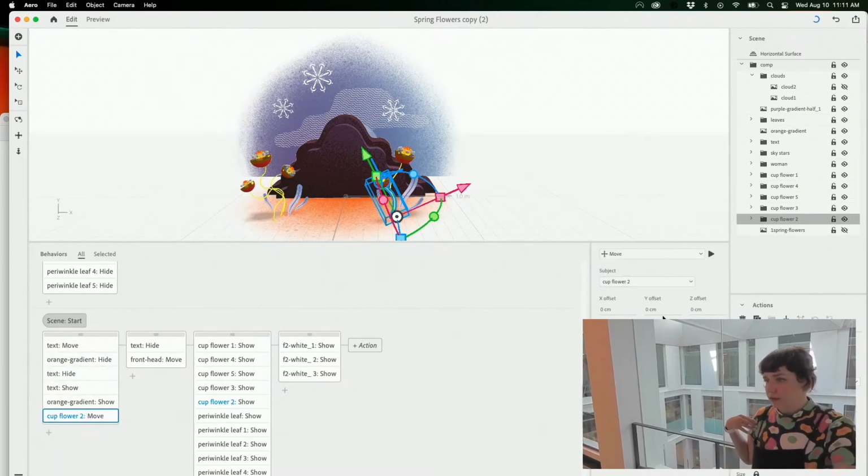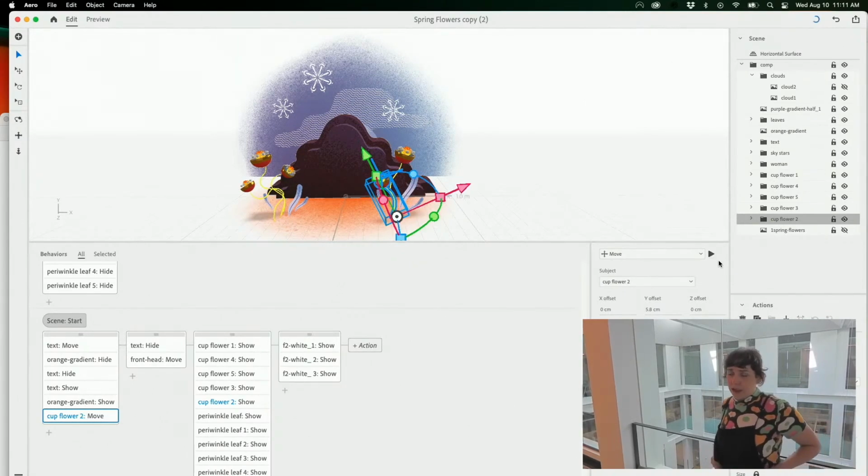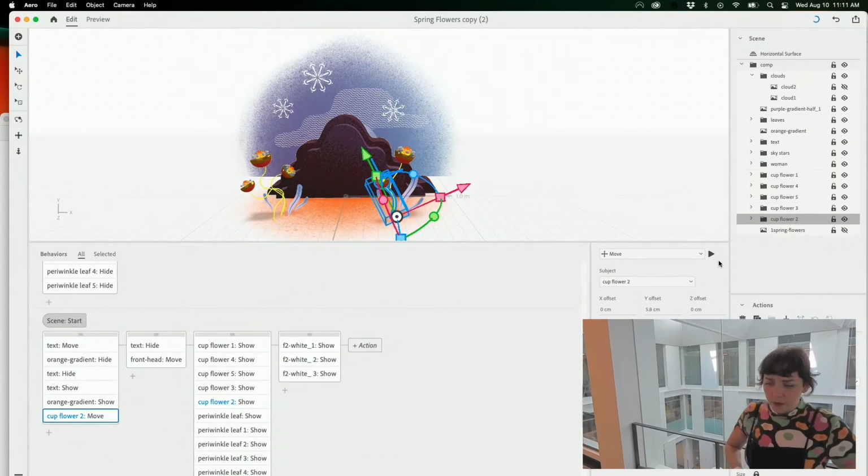So this moves an object from one coordinate to another. You can adjust it via the X, Y, or Z. Let's go ahead and show you the Y. So that moves it up. One thing that can be a little tricky, just as a heads up, is that it says centimeters, but it doesn't really mean centimeters.